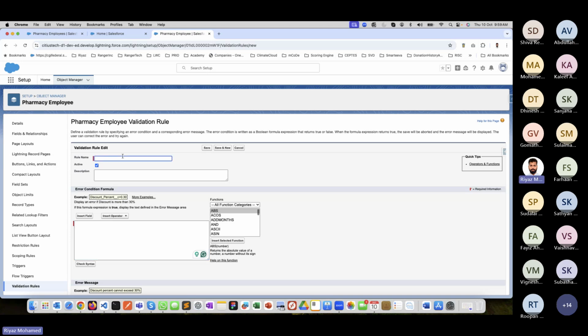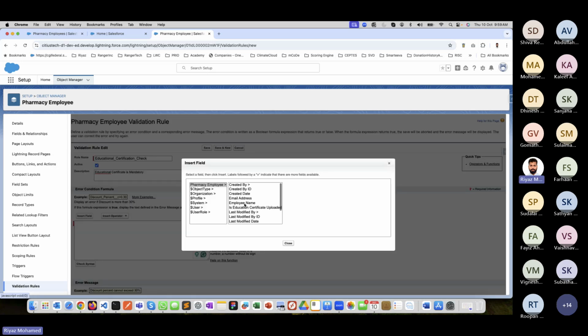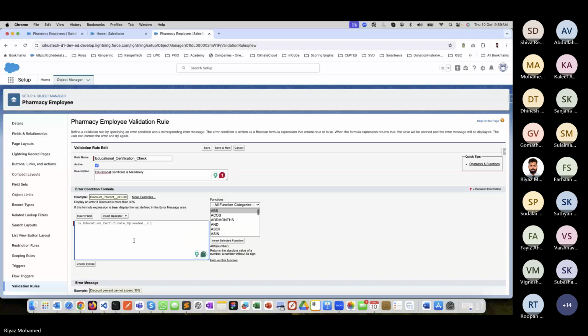Rule saying that educational certificate is mandatory. Education certificate check. So I'm adding one condition saying that in pharmacy employees, this uploaded field must be true.